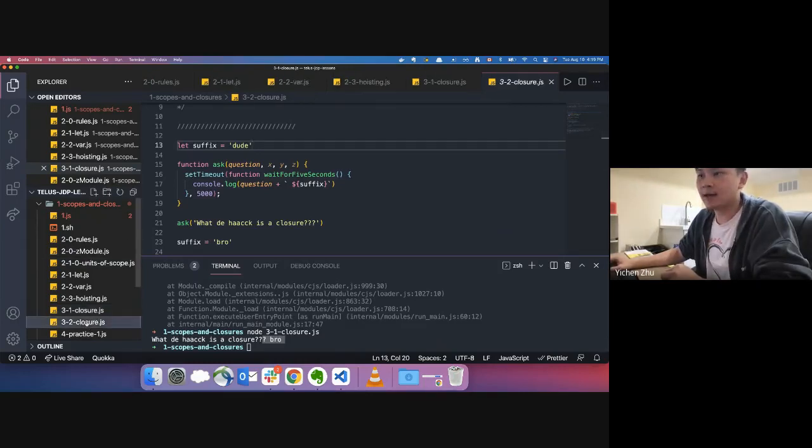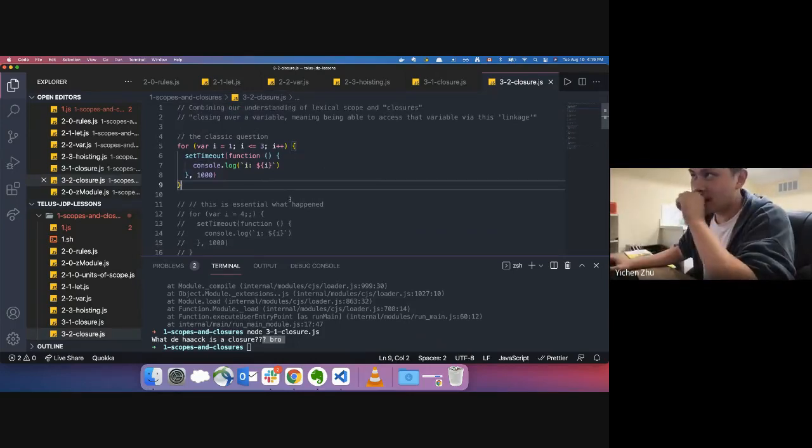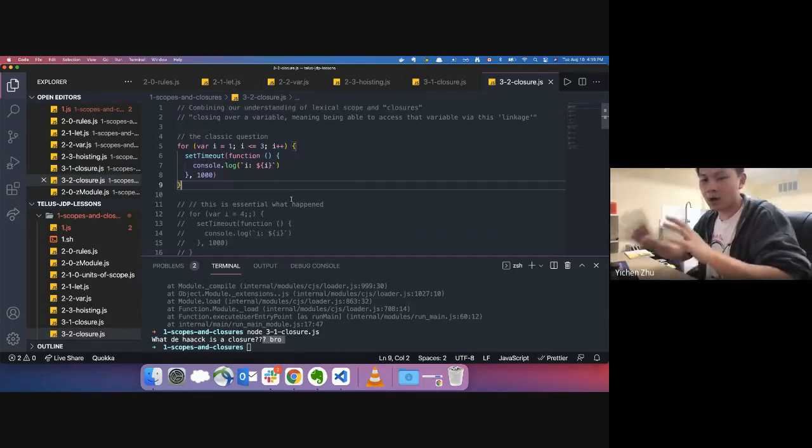And so I got another example here with closure, and this is kind of a classic question that really challenges you to explain how things really work, right? So I'm just gonna go through this example.